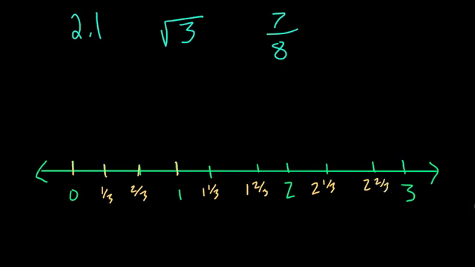So how does this help me? It reminds me that 2.1 should be where? Well, 0.1 is a tenth, so it should be a little bit above 2. So about here, that's where I put 2.1. Okay, I got that one, two more to go.